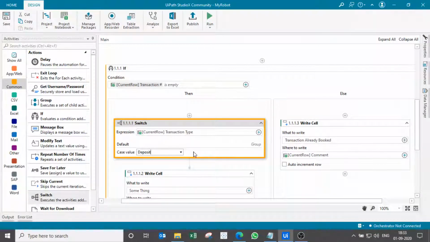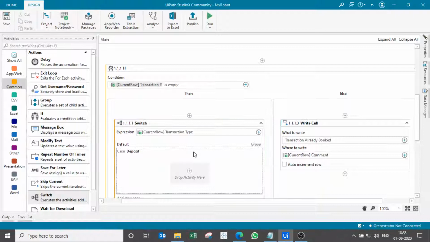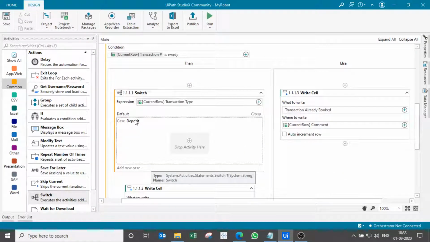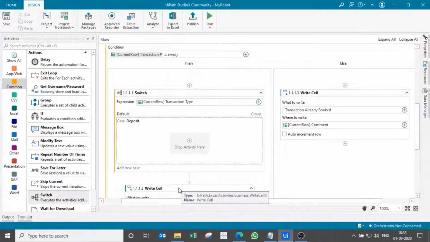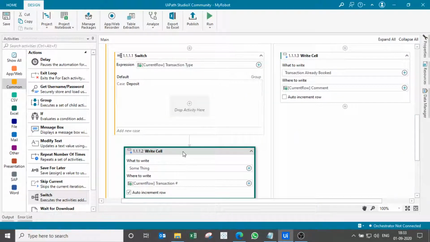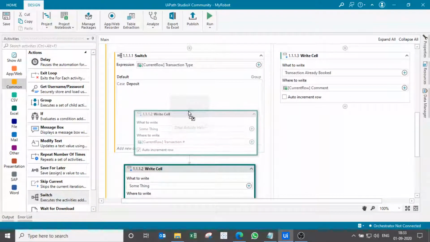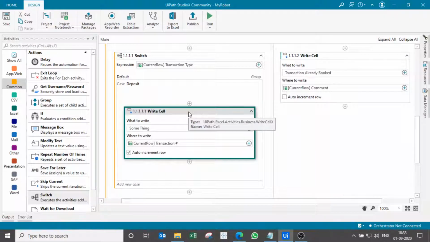It will do something. Okay. Now as I said, if the case is deposit, then it will do some kind of activity. And what kind of activity? That it has to write something. So let us drag it here, or even we can add another write a cell.